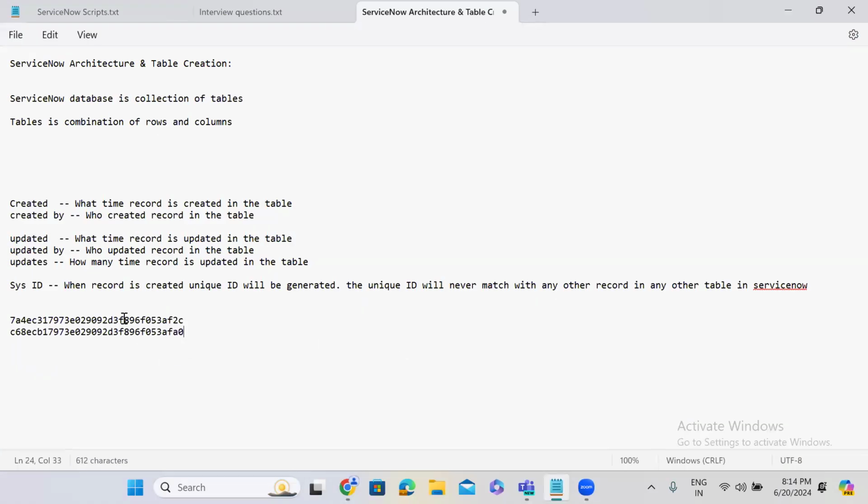Are these two system IDs matching? When a record is created, a unique ID will be generated. The unique ID will never match with any other record in any other table in ServiceNow.